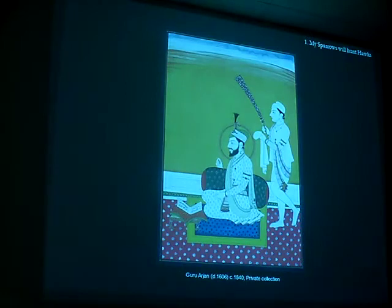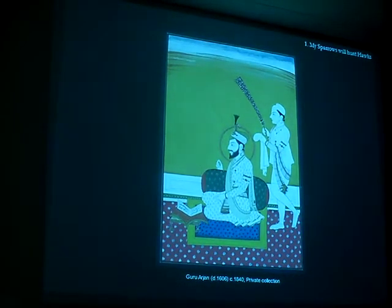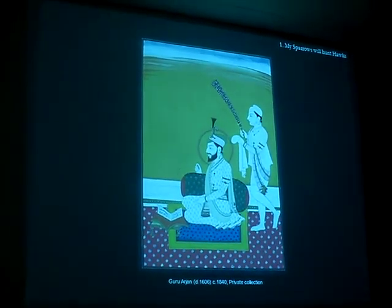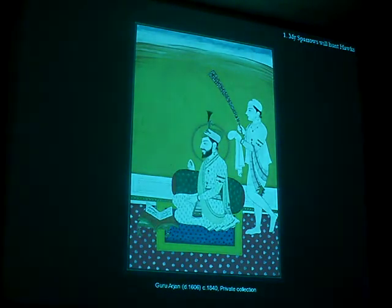The next image here is an image of the fifth guru, Guru Arjan. Now, Guru Arjan is most famous for being the first martyr, first in a long line of Sikh martyrs in history, executed by the Emperor Jahangir, who described in his memoirs Guru Arjan's shop becoming far too popular, and basically said that he had to close down the shop of Guru Arjan, which was the way that he put his execution.